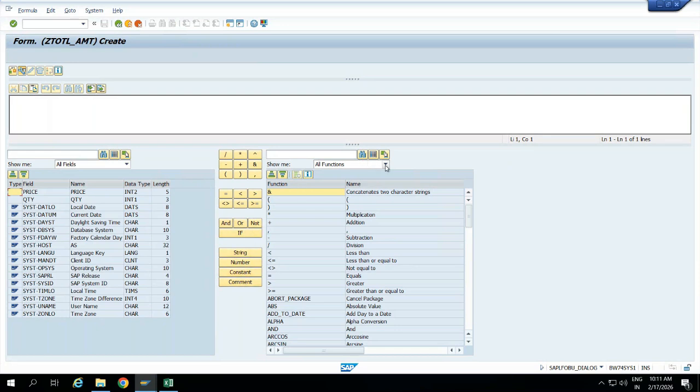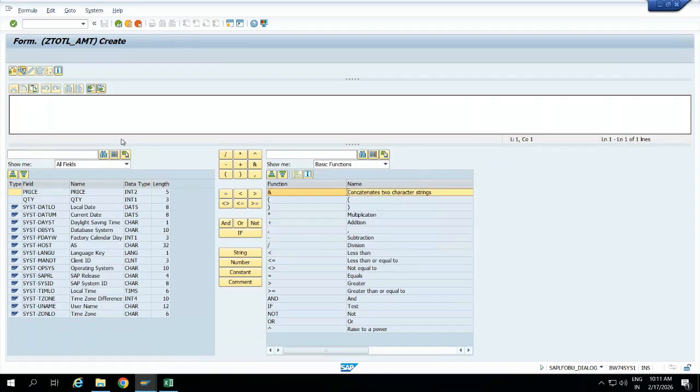You see here functions, different types of functions, basic functions. If you want to concatenate two characteristics as a string, I have two characteristics. Let's take, in the source, first name is Shoban, last name is Babu.